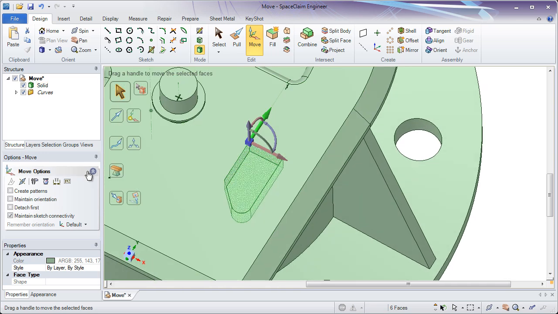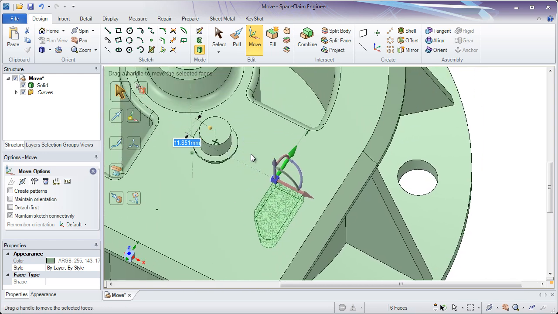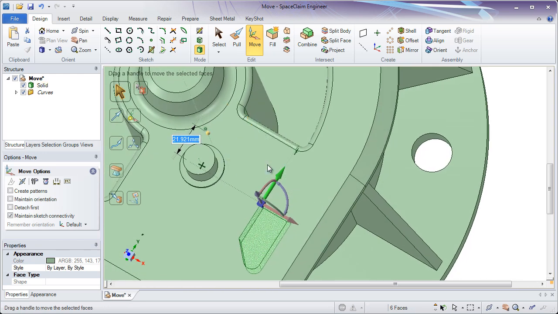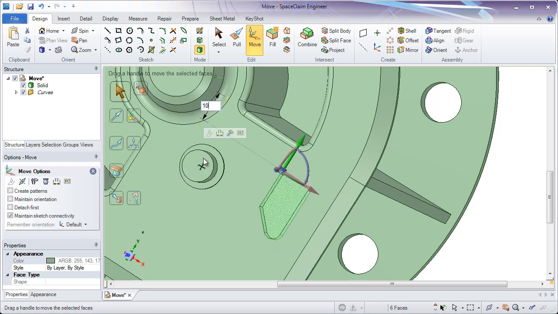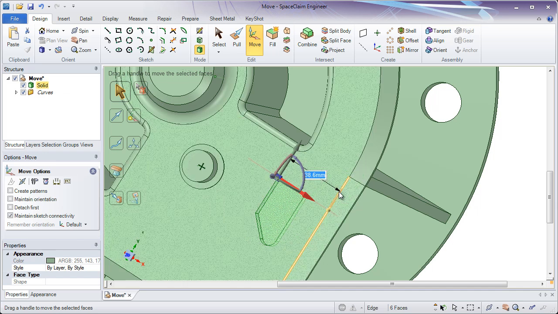Next though, let's look at the ruler icon. Ruler doesn't snap you to a location, but it lets you dimension from one thing to another. So I can, in the green direction, dimension it to this face. Now it can be a specific distance from that: 20 millimeters, 10 millimeters, 25. Or in the red direction, I can dimension it to an edge or another face. Type in 25.